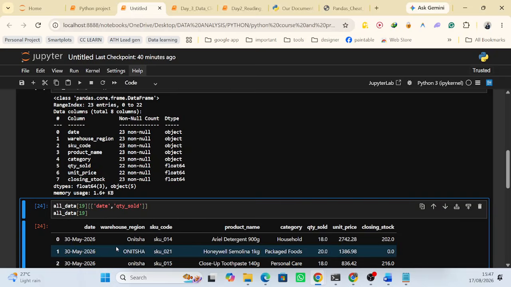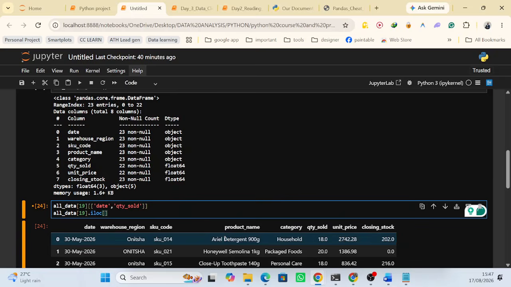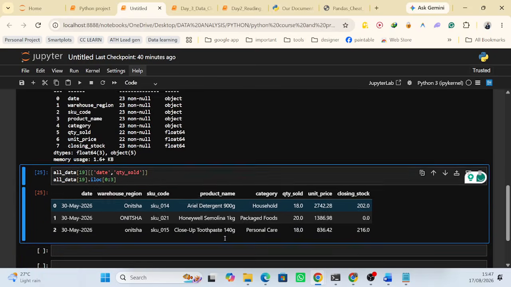This will give me the entire data. If I want to select the first 3 rows, I will use this iloc, open square brackets, then I will say start from 0 to 3. You select only the first 3 rows. So this is how you select rows.